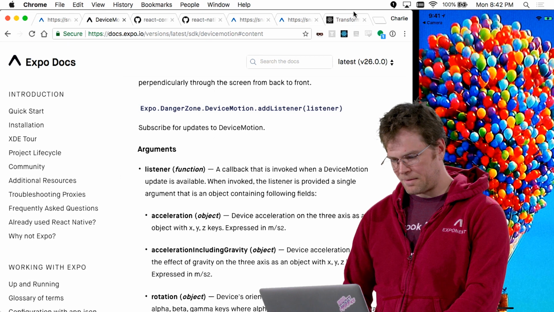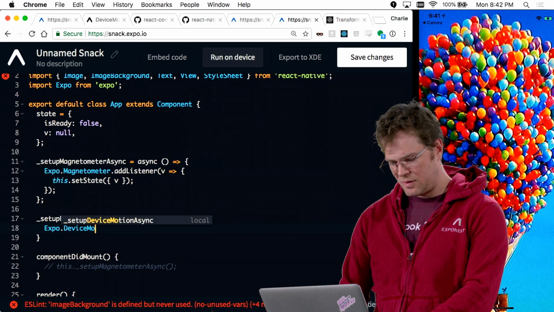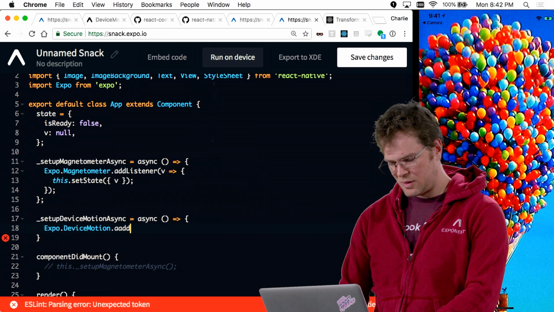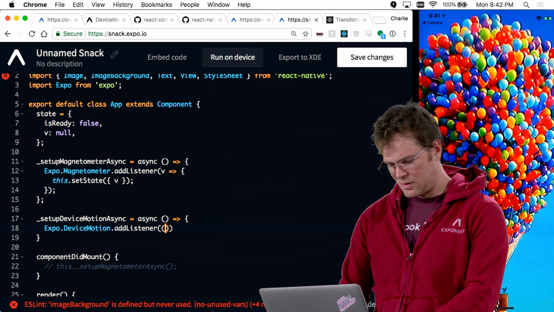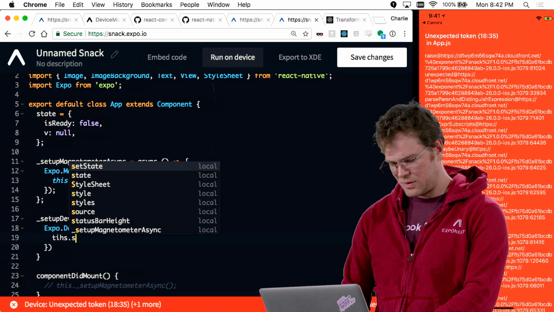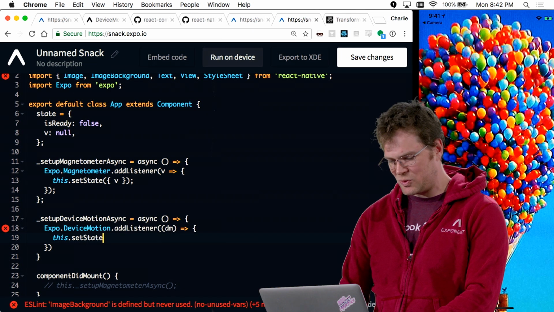But it's pretty similar. Device motion, add listener, device motion. We'll just call the output of the device motion listener DM for device motion.